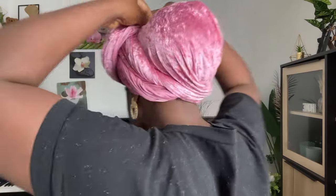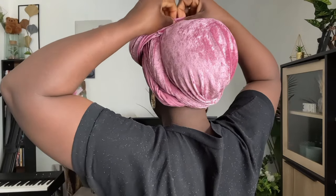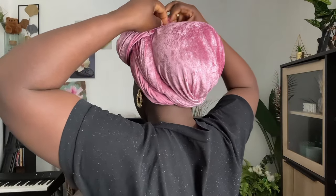So let's see what else we can do. So we are only taking this part. Remember, we passed this through it to here. So this time round, we are going to take this round. You can even see the pleats, so you just pick it up and then take it round. See the way I'm going, gently take it round. I'm supporting it with this hand. And then I will try to tuck it in here. Tuck it in here and then use this to cover it up, and I'm going to pin it.